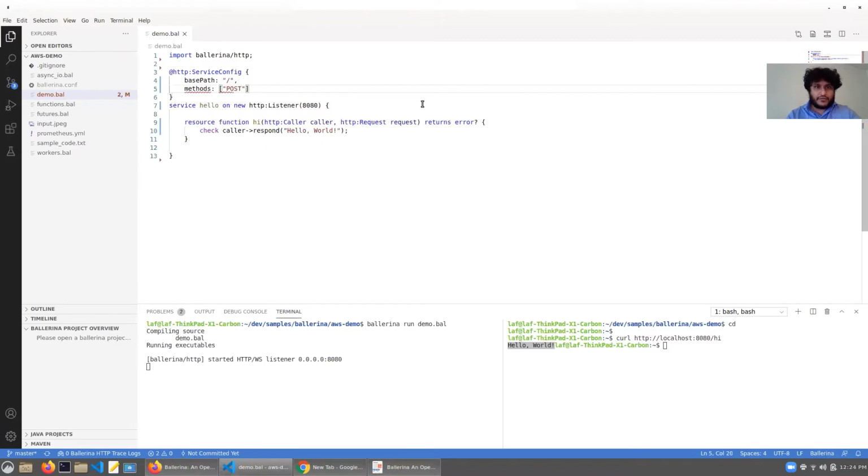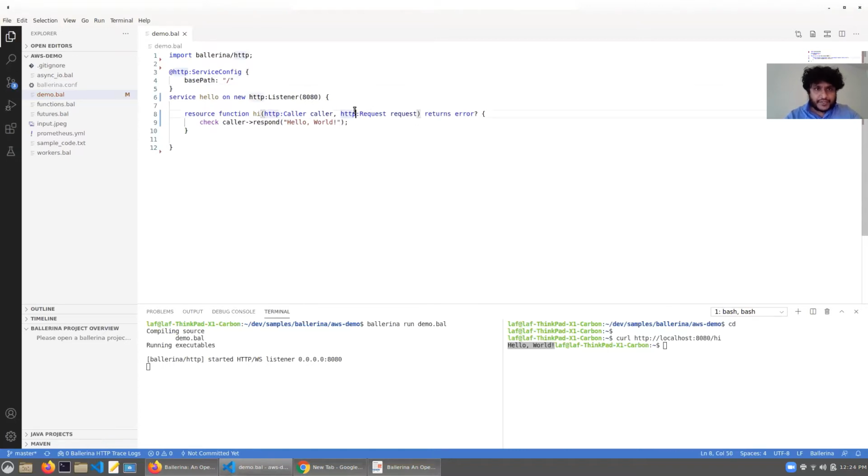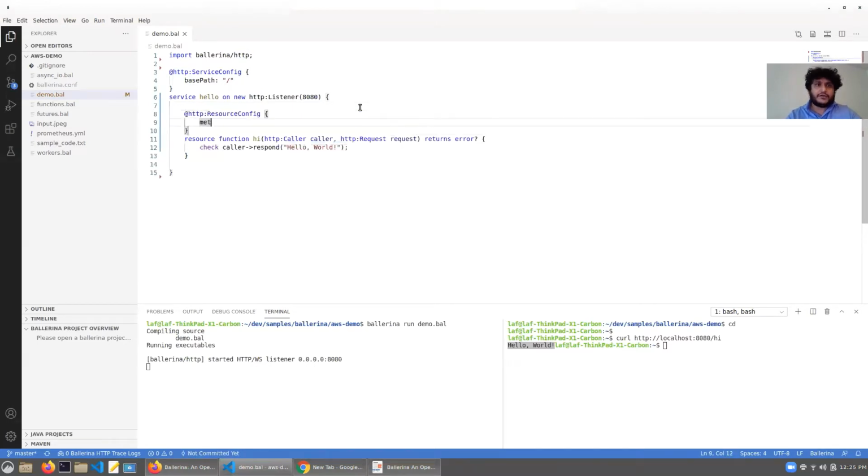It will only handle post. That should be added to the resource. You can say, okay, I only handle post request here.